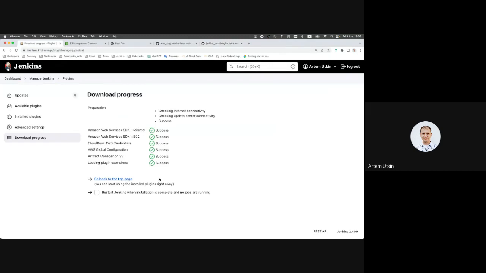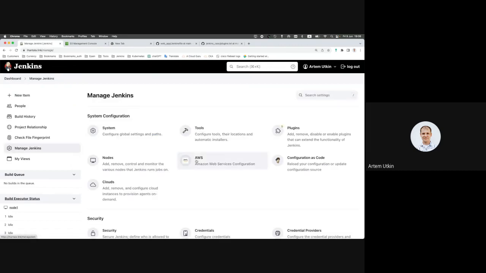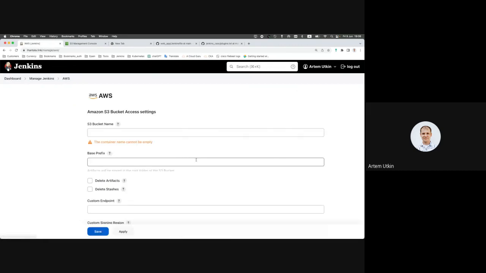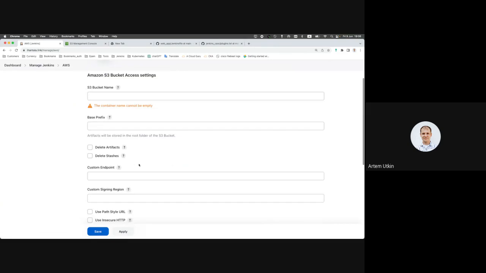So the plugin has been installed. Then we need to make some configuration. Now we're going to Manage Jenkins, AWS. Here we need to define the bucket name and credentials.